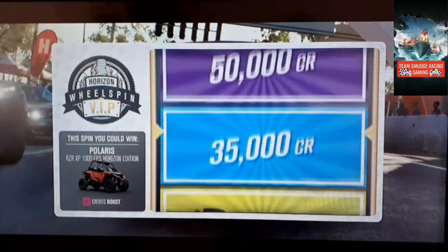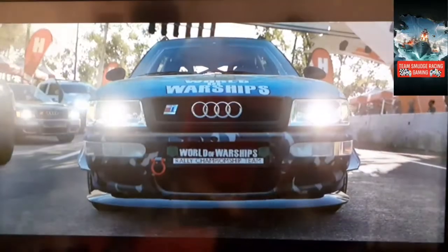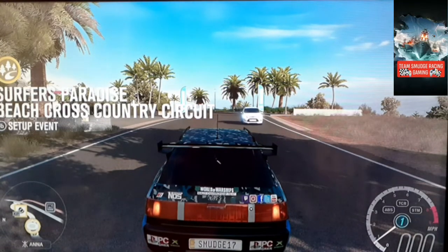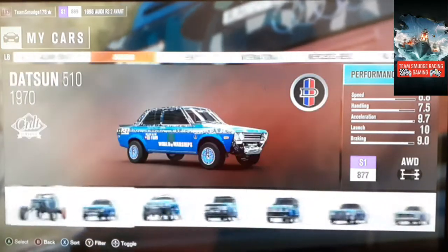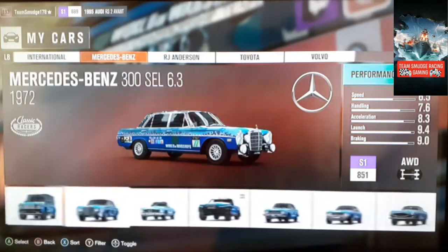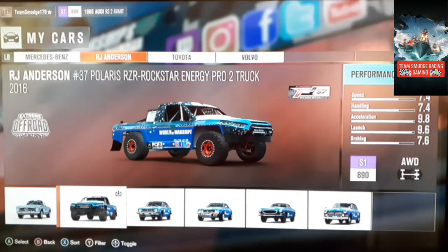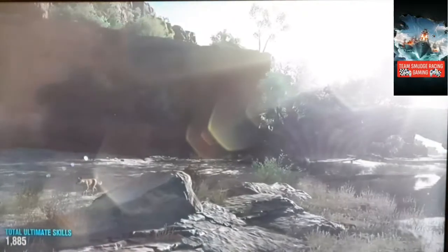Actually, I was going to skip it, but we spin the wheel, so let's see what we're going to win. Oh, fair enough. So we're going to move on to the next race. We're going to go to the Surfers Paradise Beach Cross Country Circuit and continue with the championship. And obviously, it's fitting to bring out the biggest boy ever, the big guy. We're going to bring out the truck, the Rockstar Energy Pro 2 truck, and see what she can do in this race.